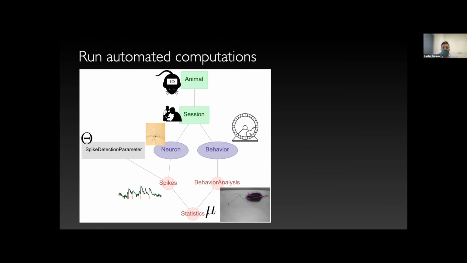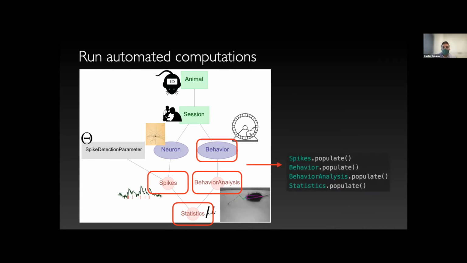And then next we want to run the other tables. And these other tables, we didn't go into the details of them, but the behavior table, the spikes table, the behavior analysis table, and the statistics table are all tables, much like the neuron table, where we defined what the table columns would be, as well as the make function, where the computations, the algorithms that are run, will be and what they are. And so again, just like the neuron table, you run spikes.populate, behavior.populate, and so on to process that data for that experimental session.